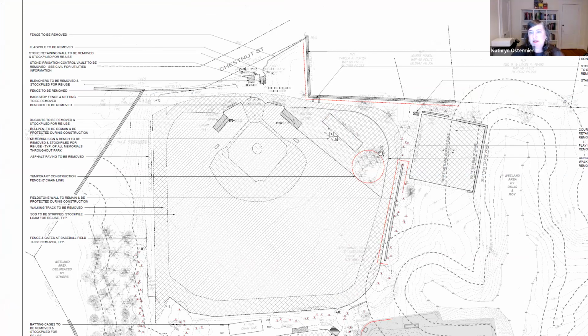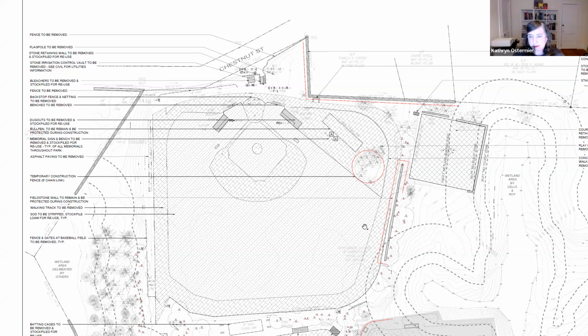So we're identifying those elements and what happens to them. We've also provided protective fencing around existing trees that are to remain, and around the WPA wall here, as best we can within the limits of construction.